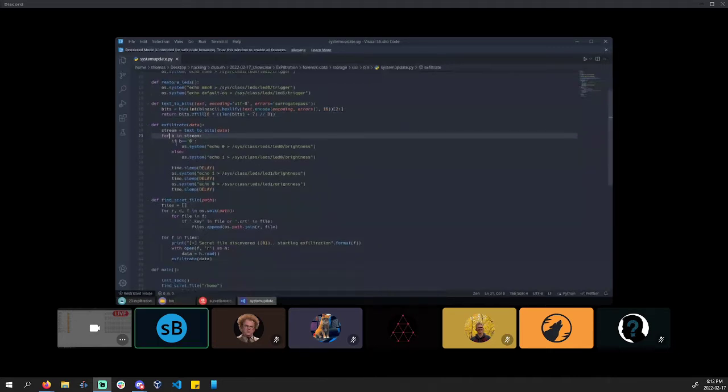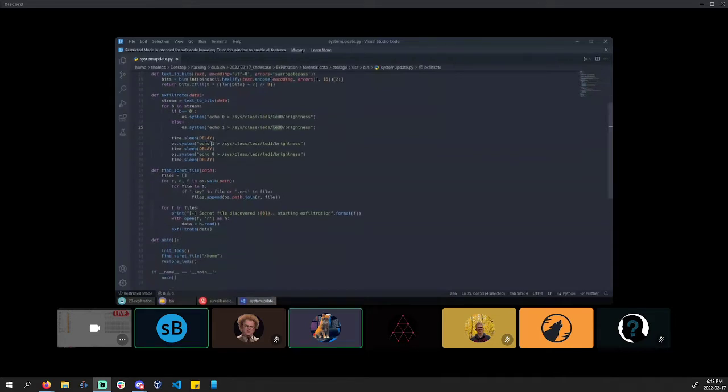What is interesting is this loop right here. It goes over every 1 and 0 in the bit stream, and if it's a 0, it sets this LED, this LED 0, whatever that is, to a 0 brightness, so it turns that LED off. And then if it's a 1, if it's not a 0, it turns that LED on. Then it waits a bit. It is the pin number for the board. Yes. Thank you, Megan. That is more accurate, yes.